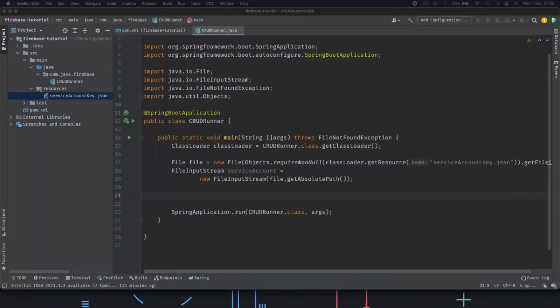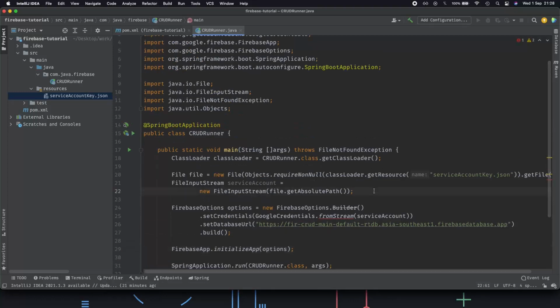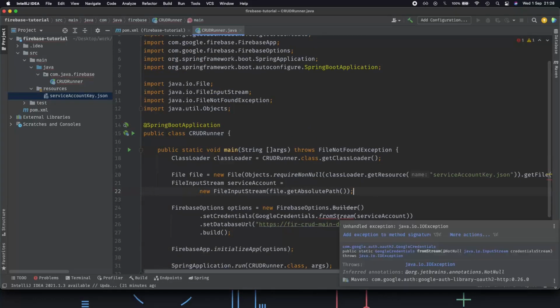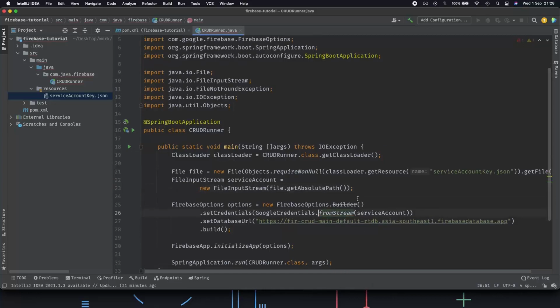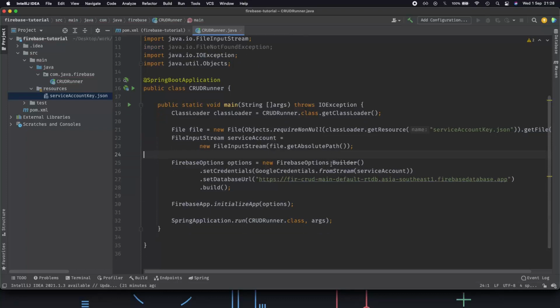And once we do that, we will have our application up and running, and we'll go through what's happening in the code as well. So let's just add our method signatures, and we are good to go. What's happening here?